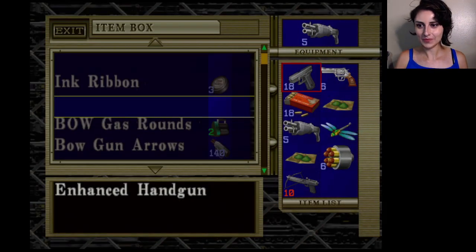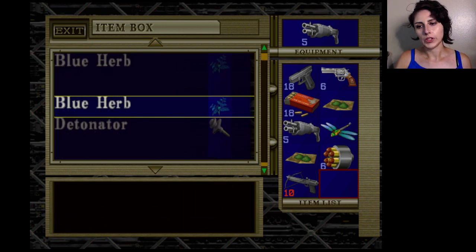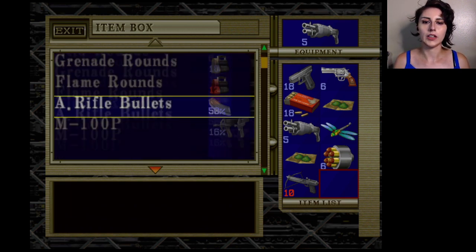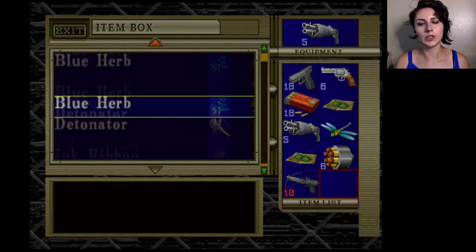I'm going through my brain so hard, dude. Okay, so let me just go through what I have. Blue herbs. Do you think I might have to take a blue herb? Am I gonna get poisoned, or can I just barrel through with my health? I don't know. Ink ribbon, bonus rounds, acid rounds, grenade, flame, rifle. Don't need any of that.